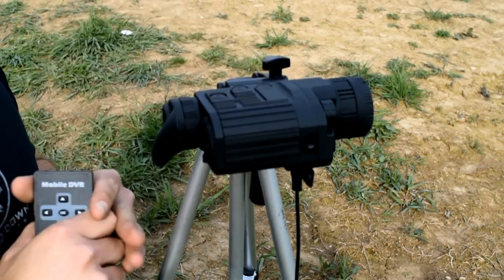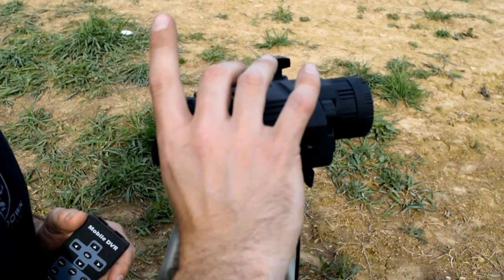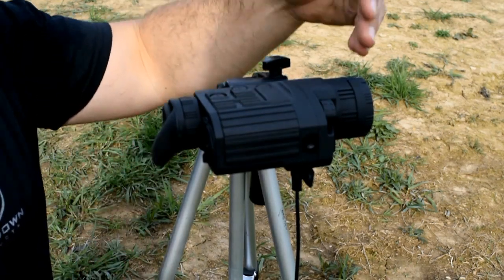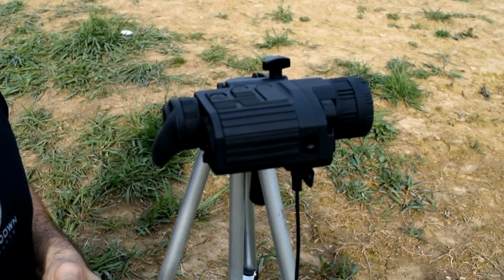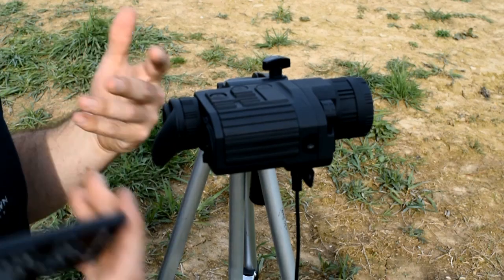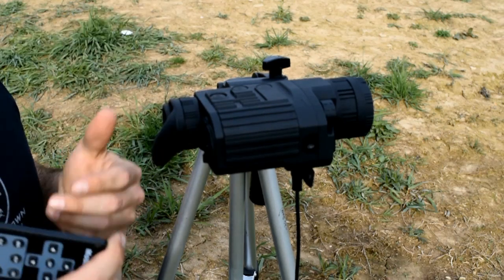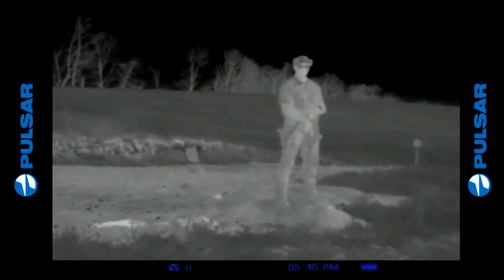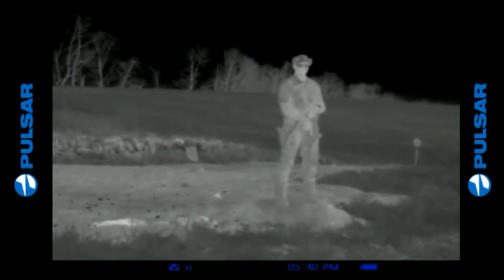So now that I've gone ahead and powered it up, we just press the cal button because I already have it set up in semi-automatic mode. Notice the shutter is closed, and that's going to allow it to calibrate to the ambient temperature settings. Once it's calibrated, I just push that button, made it calibrate. I'm just going to go ahead and open the objective by spinning this front piece. And you should be able to see our guy here. Doc is so kind as to model for us today in his gear.